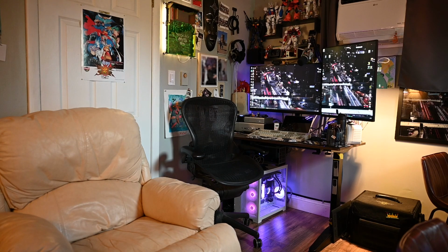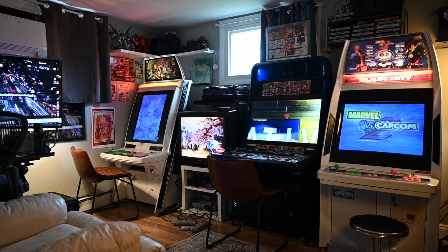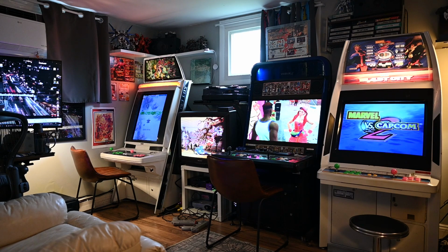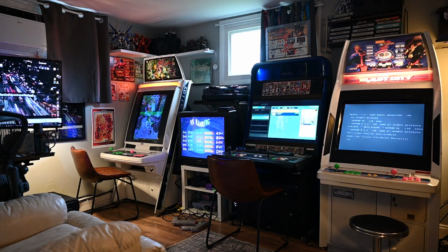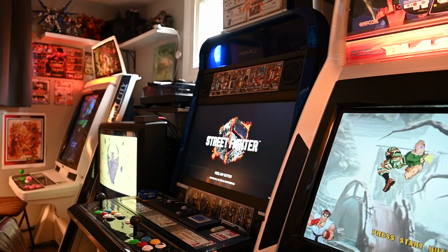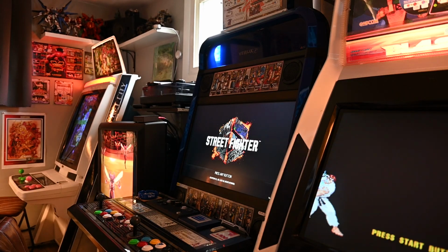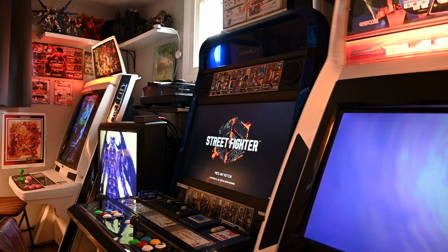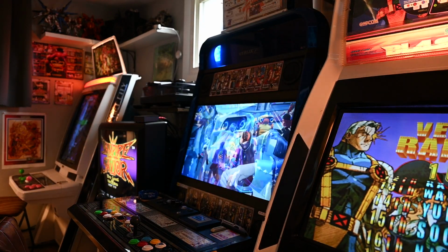Back home, I've got limited space, and I wanted to make my office as game center as humanly possible, while still keeping my workspace. So here's what I've done. Now, what my office lacks in dark and dankness, it makes up for in tininess. I've calculated the wall you see before you to be filled as much as possible with these four game setups. The Vewlix remains largely unchanged from its state several years ago, but the other setups are either entirely new, or since then they've been substantially reconfigured.